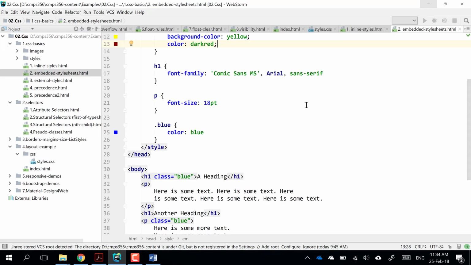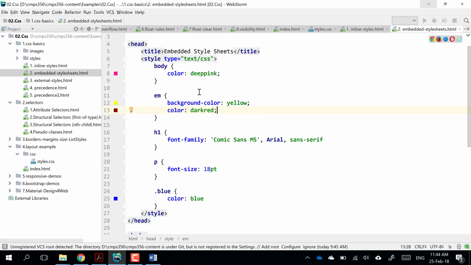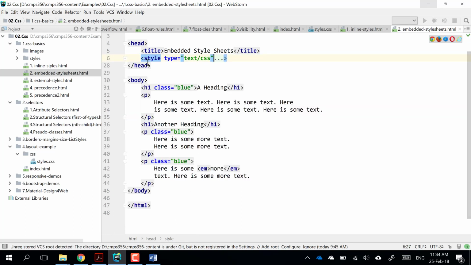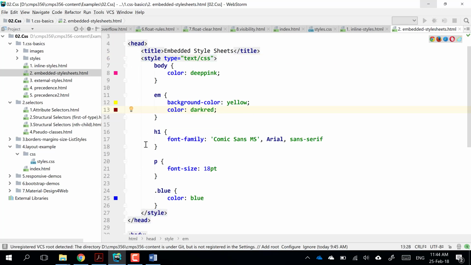Okay, this is the second best. You try to avoid it also, but it's not as bad as the first one. In the embedded style, I have this style element inside the head of the page. And in the style element, I'm defining my CSS rules.